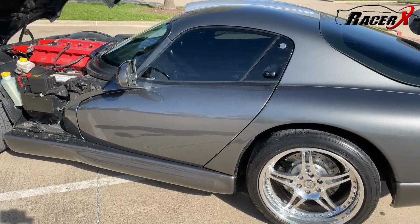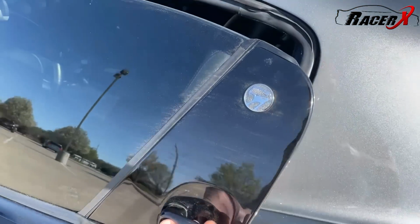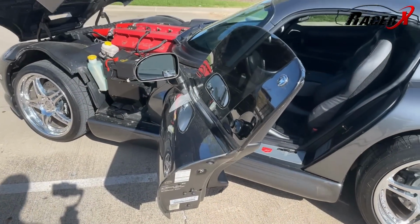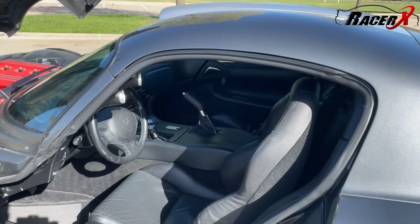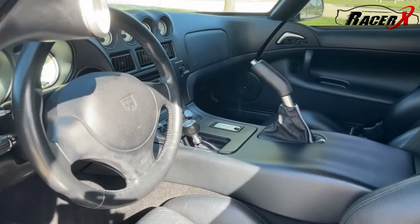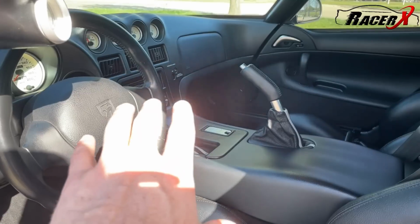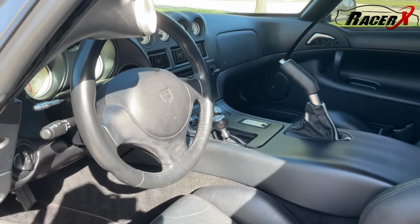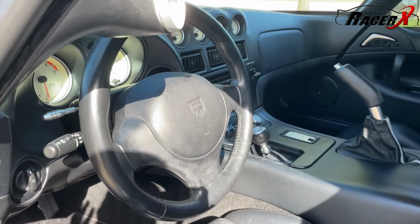So when we go to look at the interior of the Dodge Viper, it is not exactly a big place to sit. So you can see even the doors have kind of a unique shape to them here. And then when you get onto the inside of this, obviously we know it is only a 2-passenger vehicle. It has kind of a big center section right here in the middle. And then of course you do have a manual transmission here. This is a Tremec. It is an older Tremec. I believe it's a T56 in this, which, you know, they did a lot of refinement on later.